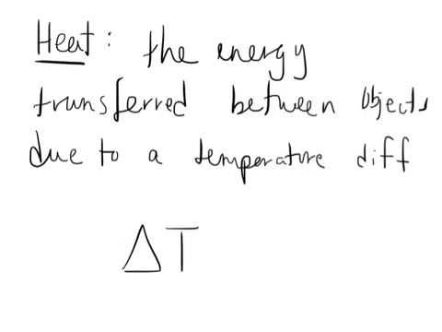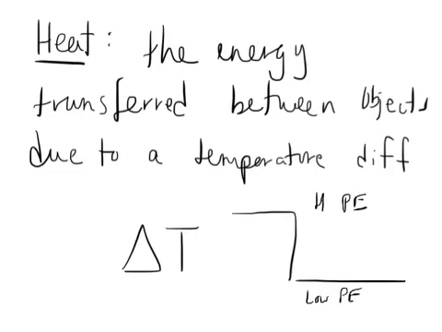Now, it's really important to know that heat can only move in one direction. Okay, heat, or energy in the form of heat, can only move in one direction. And what I mean by that is the following. Think about it analogous to potential energy. You have a higher potential energy when you're up on a cliff, and you have a lower potential energy when you're down on the ground. So this is a higher potential energy, and this is a low potential energy.